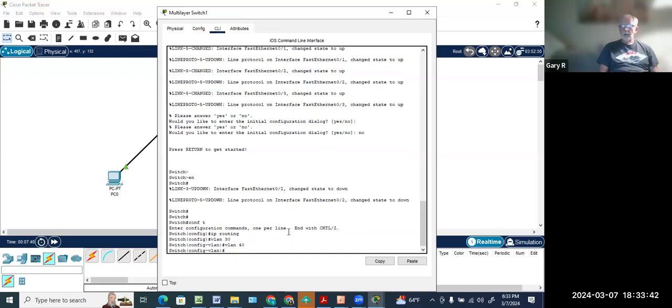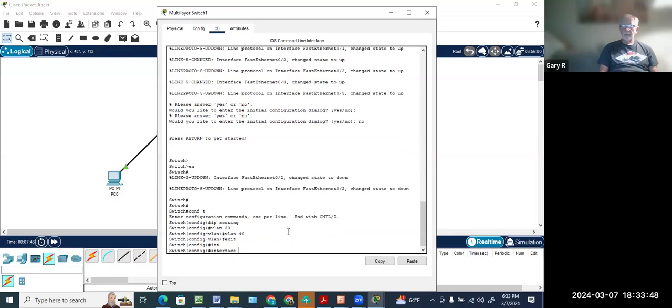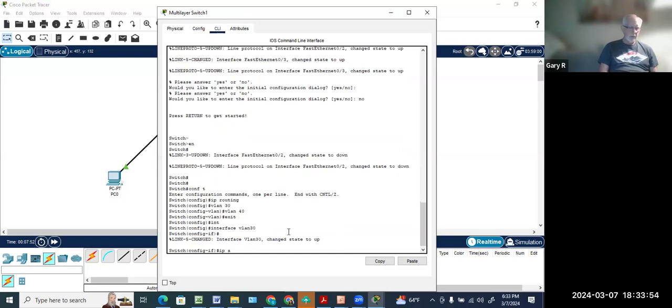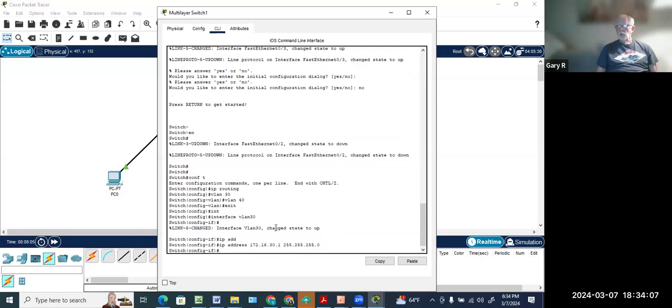I'm going to exit one level, though I didn't have to, and go interface VLAN 30, then ip address 172.16.30.1 255.255.255.0, enter. It automatically changes state to up, so I don't have to do a no shut on this.